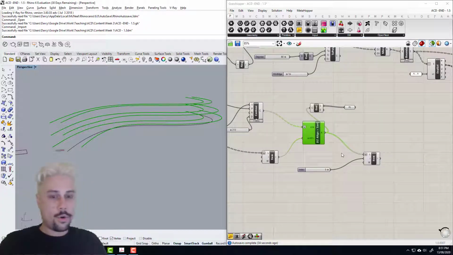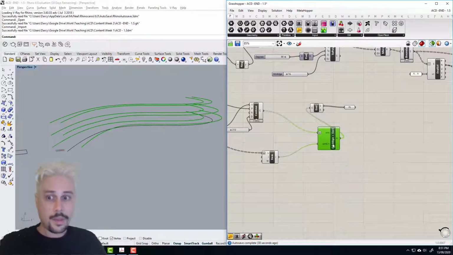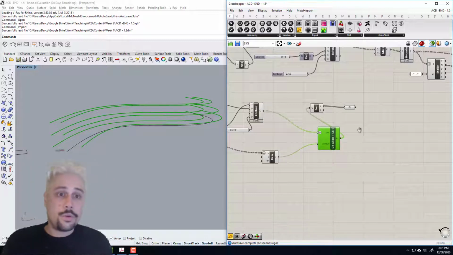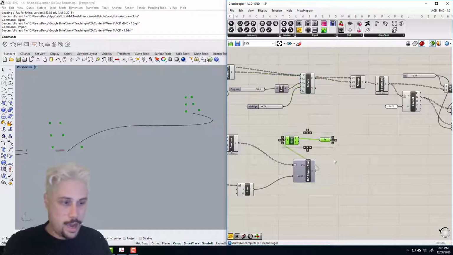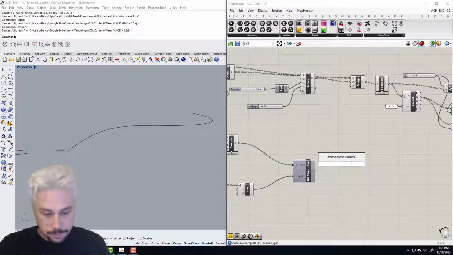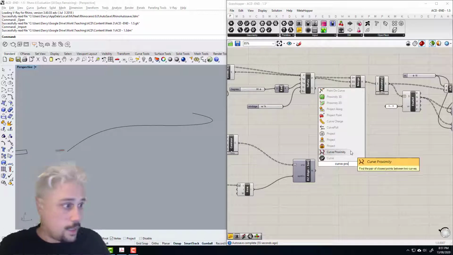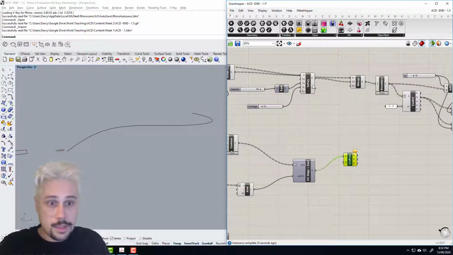So now what I want to do is take these curves and I want to pull them to these polylines that we generated in the last tutorial. So I'm going to use curve proximity to do that, and I'm going to plug these into there as a flattened list.